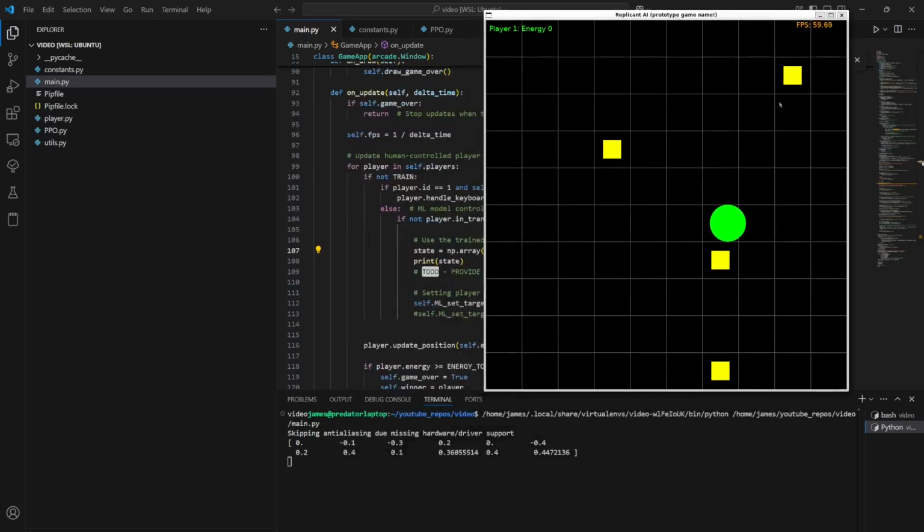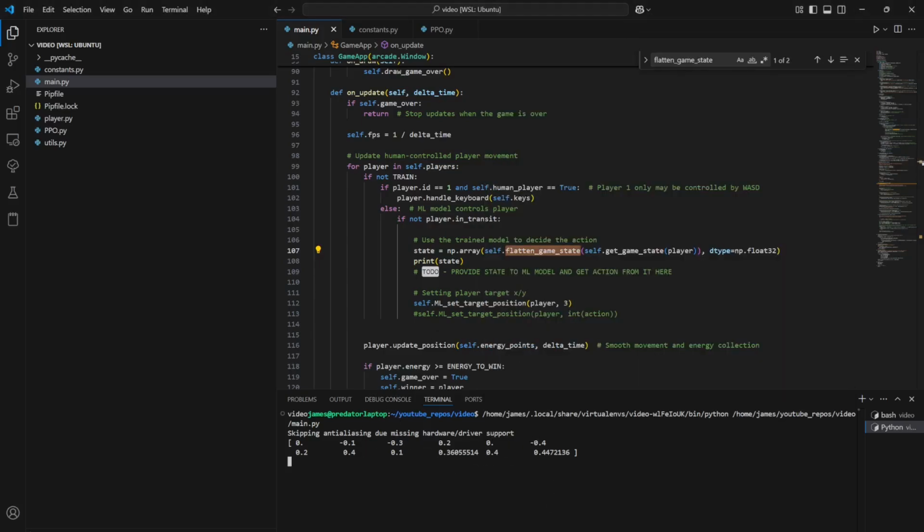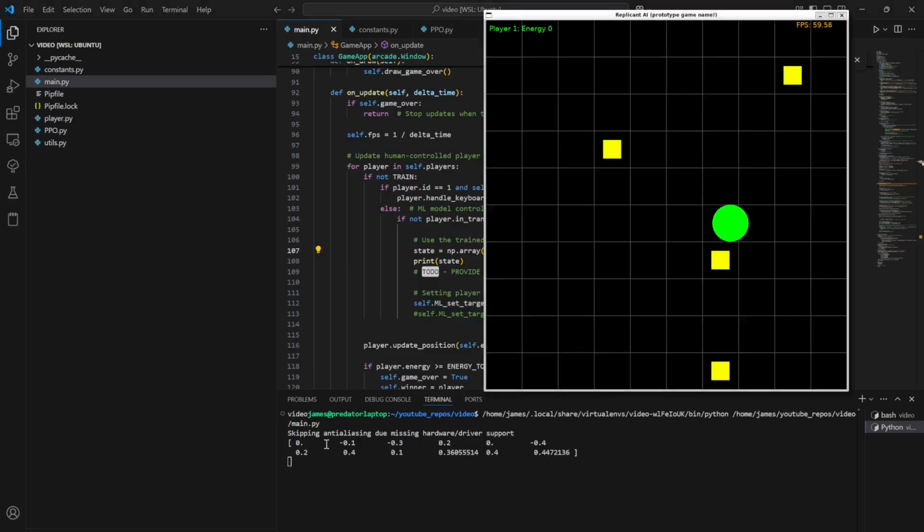So we can see we've got 4 energy points in this particular scenario, and this beneath in the console, which hopefully you can see, is the state. I can't highlight with my mouse because I lose the window. But the player's location at the point that state has been printed is just here, and it's looking at the relative position of the energy to the player. That's what the first few data points are in this array. It's x, y, x, y, x, y, x, y for 4 data points. That's the first 4 data points of the state array. And then the last 4, these 4, are the relative distance. So they're just scalars, they're just relative distance.